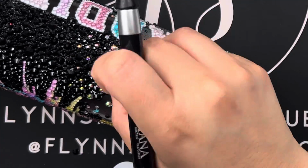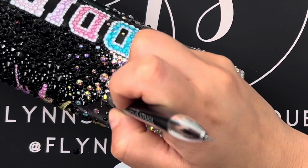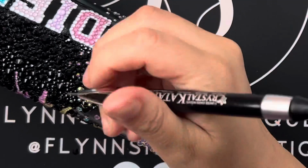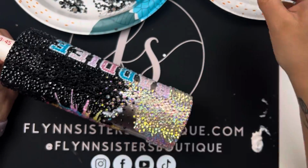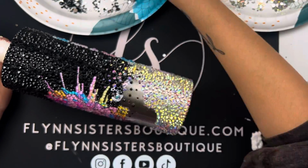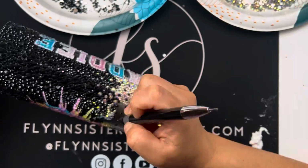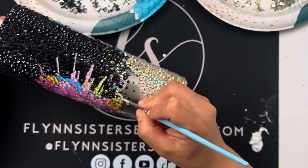And as you can see, going up into that black section, you can see how the sizes start to get smaller and it looks like a more flawless transition, so that the further up into the black, you don't have a random big crystal AB stone that looks out of place. That's the number one thing: you want to make sure it doesn't look like you just placed stones by accident in the wrong area. You want to make it very obvious that it's meant to cascade up into that opposite color. I really think you will accomplish that by making sure that your stones are bigger in the middle section and then they cascade in smaller sizes up, okay?